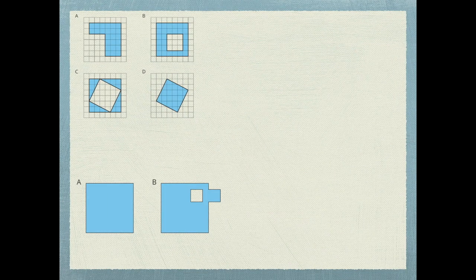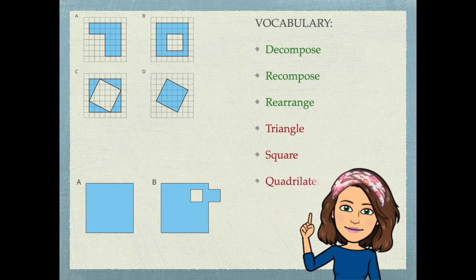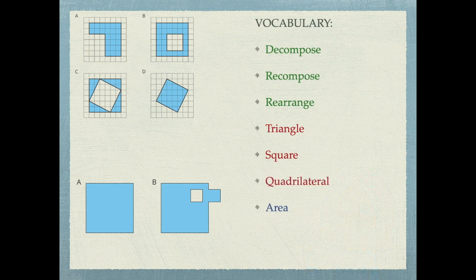Well, the main point of this is I wanted you to maybe decompose the shape into negative area and then recompose it into something that's a lot easier to calculate. Maybe you're going to have to rearrange some blue parts and some not blue parts and maybe make some triangles instead of those squares. Maybe. I don't know. I feel like I want to stop this video now and go show you how I did D. Okay, I think I will.